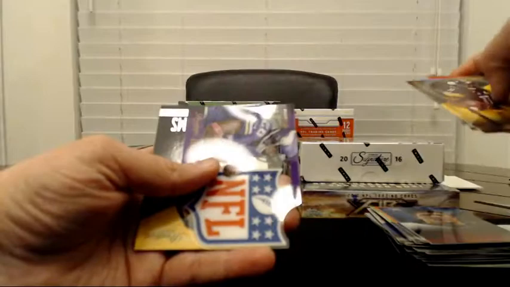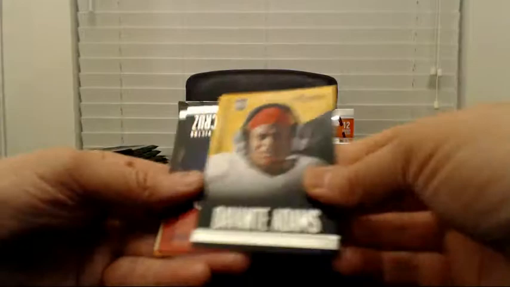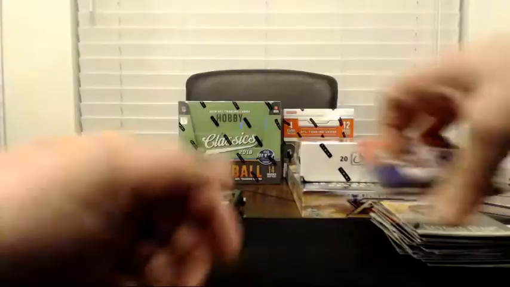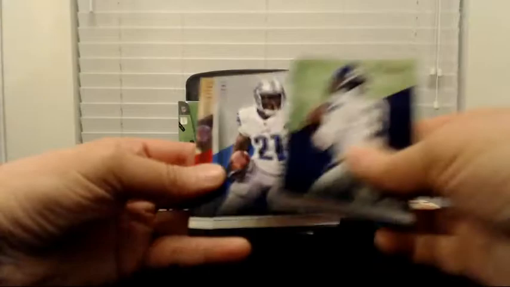Got another die cut, that's pretty nice. Adrian Peterson, NFL Shield, acetate for the Vikings. Devontae Adams, Packers rookie. More base. We got Logan Thomas, Road to the NFL, rookie for the Cardinals. Blake Bortles, rookie for the Jaguars. More base.